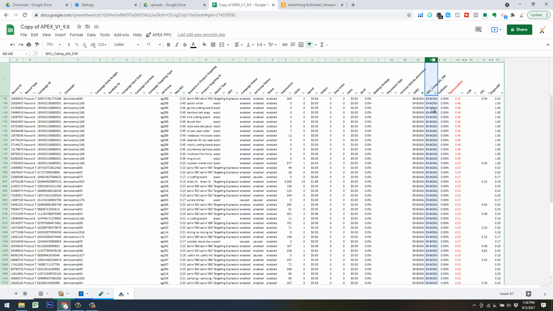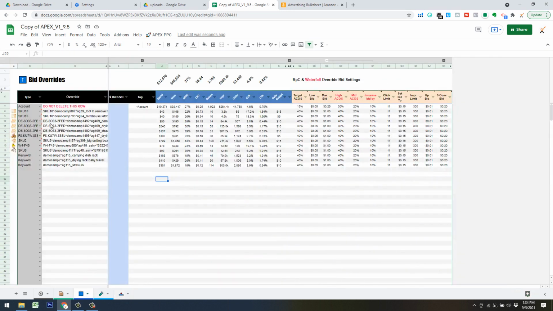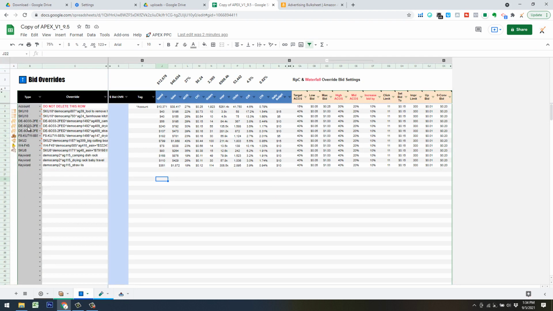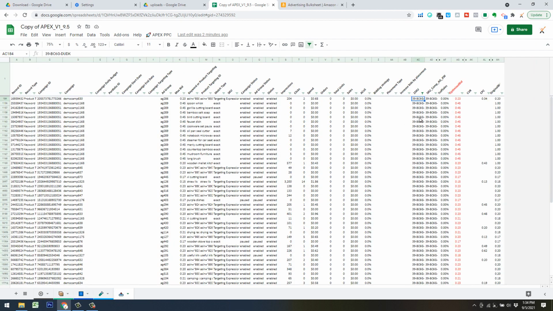This column AD is important because it's a unique identifier for every row. So if you recall in the previous video, to get certain targets over to the bid override table, you are most concerned with these two columns here. You don't have to have this single SKU column, but it's nice because if it is a single SKU campaign ad group, it's going to give you this picture here. You can sort your bid override table by the SKU if you ever want to filter for just those. So best practice is to grab this block of data here if you want to take just those targets that are performing well over to your bid override table.